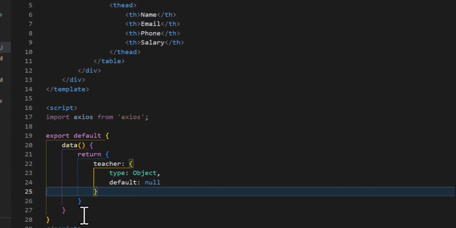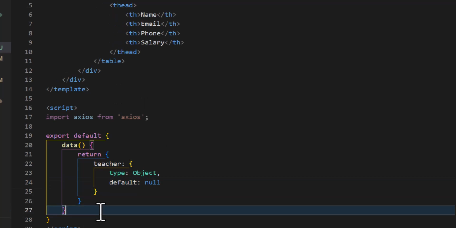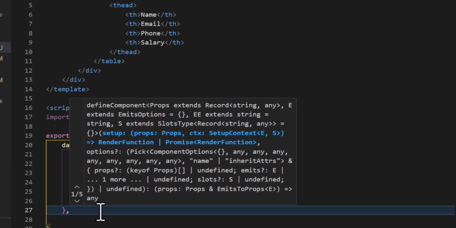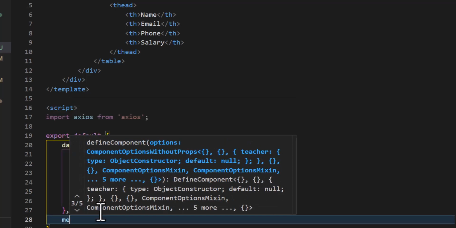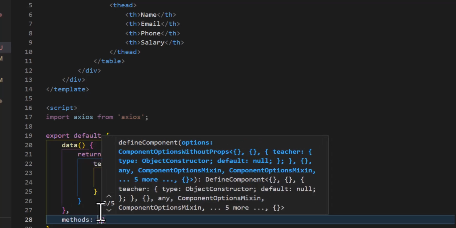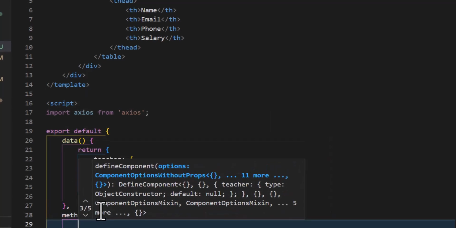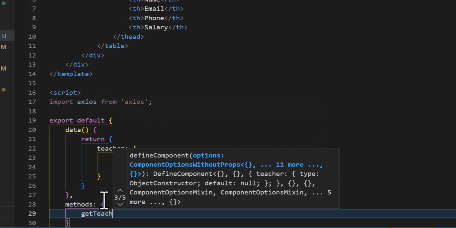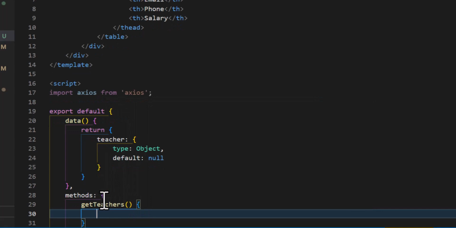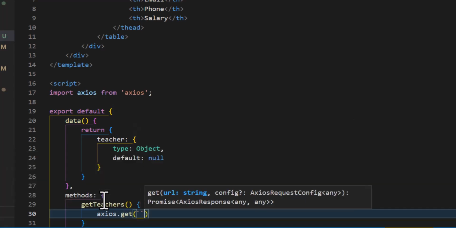Okay, so now let's create our method. So after the data I will add comma, and I will type methods. Inside methods I will create a new method with the name of get teachers, and inside this method I will call my axios. So I will type axios dot get the URL.